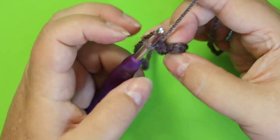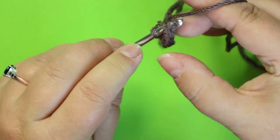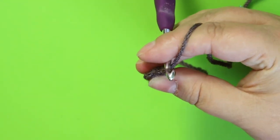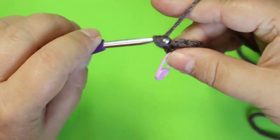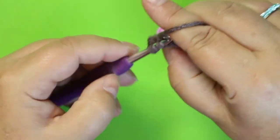Your next round, this is amigurumi, so no slip stitching. Your next round is going to be 2 single crochets in each stitch around. So after your first stitch, that's where your marker is going to go. And then stitch number 2 can go in that same space. 2 single crochets in each stitch around will give you a total of 12 stitches.